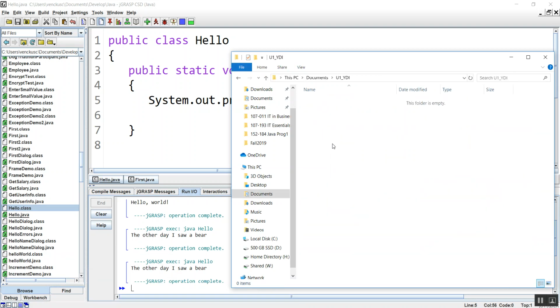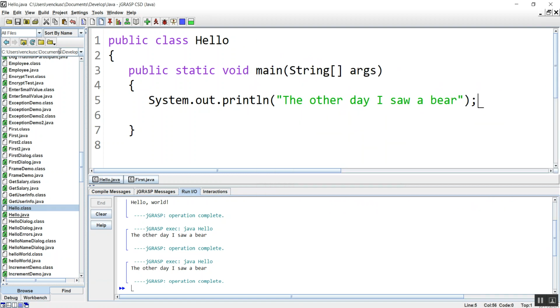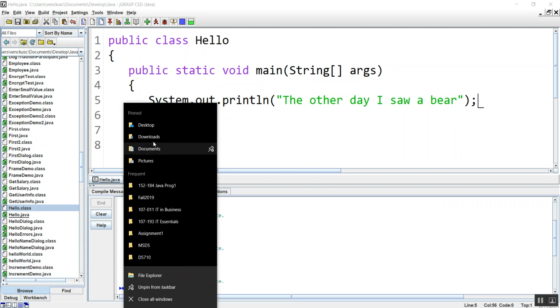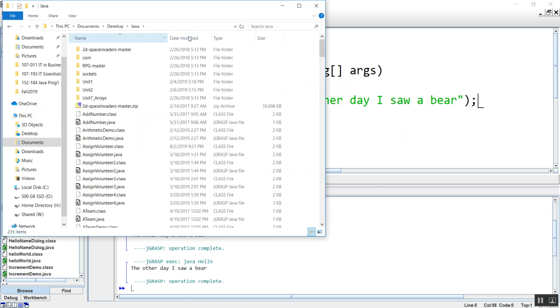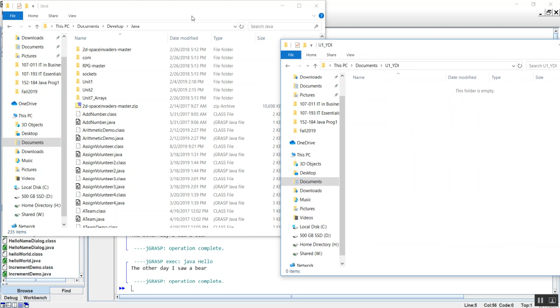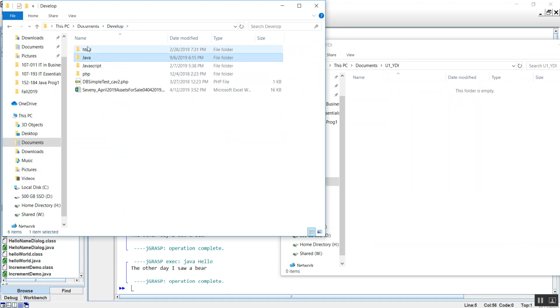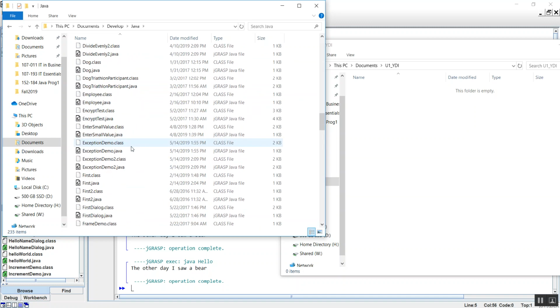So what you could do is take that. Now, this program, I should have it developed in that area. This is under Develop in Java. Let's go to Documents, Develop. So here's all my programs. What I was hoping you would do is create a directory. You'll notice I have a directory under my Documents called Develop. I have different languages, like HTML, Java, JavaScript. I'm just trying to separate them. So under Java, which is where all these are, I'll find my Hello program here.